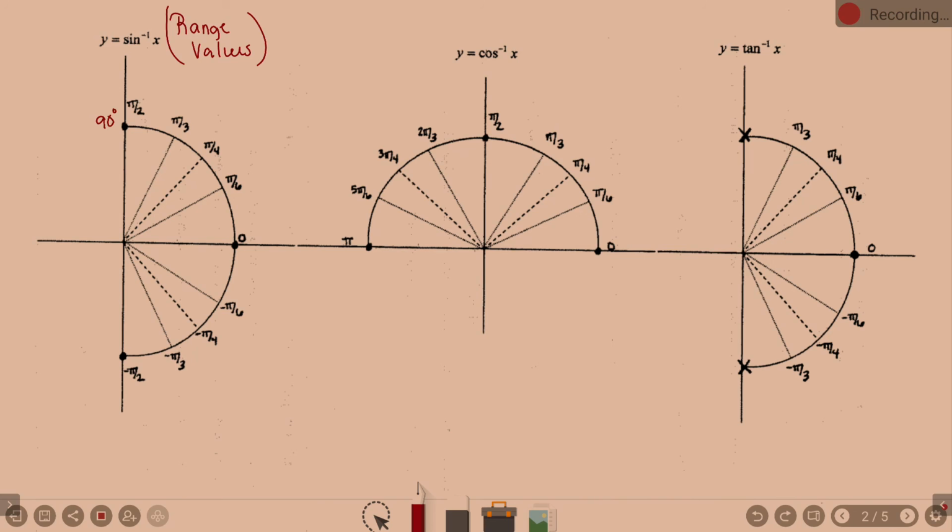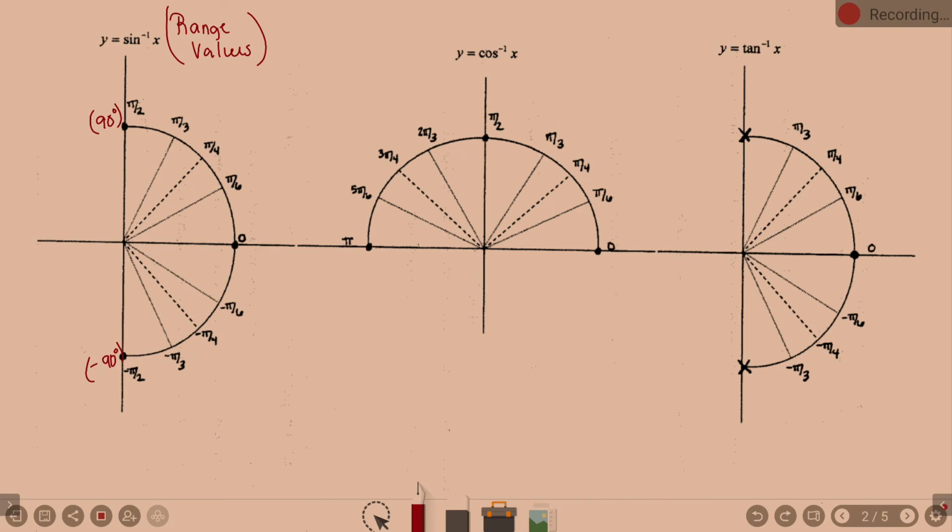And remember, this is also the same as saying negative 90 to positive 90. Okay? But we're not going to talk 270. Because notice, I agree it's 270, but this doesn't say 3 pi over 2, does it? It's negative pi over 2. So that's the thing. Anytime we give an answer here, I'm not going to give an answer of 300 degrees. Okay? I'm going to give an answer of, not 5 pi over 3, I'm going to give an answer of negative pi over 3.